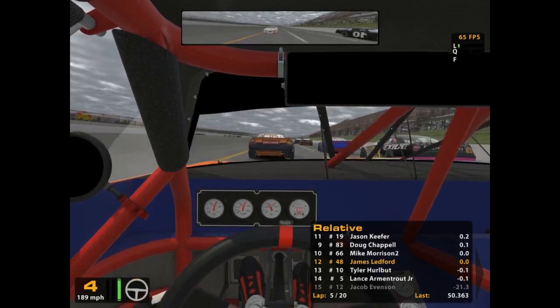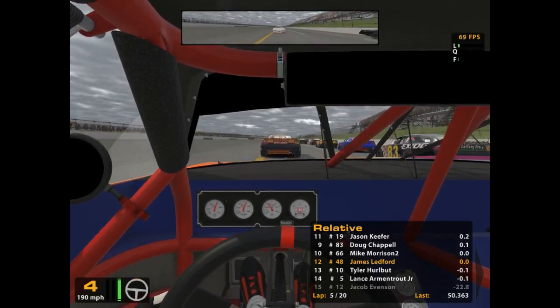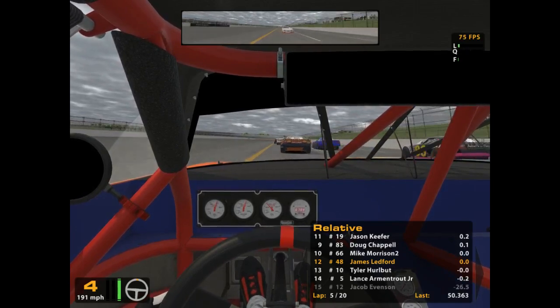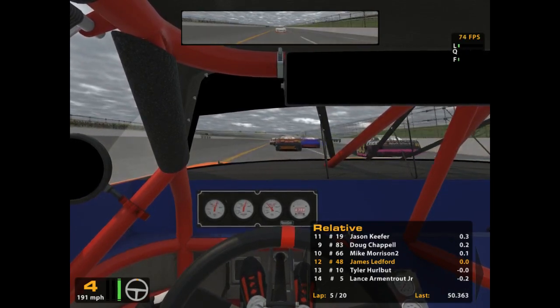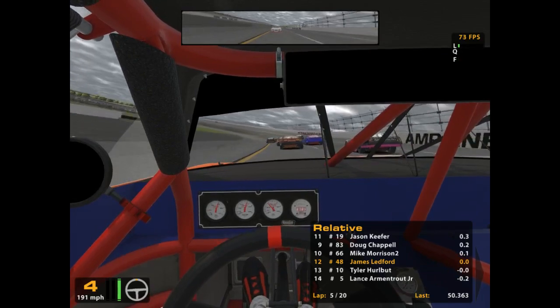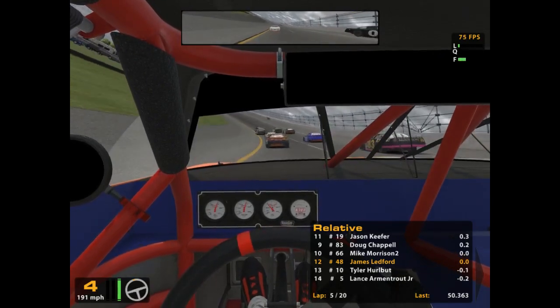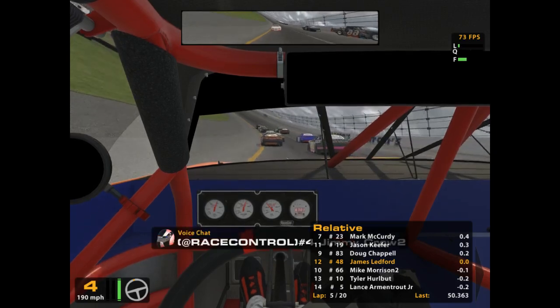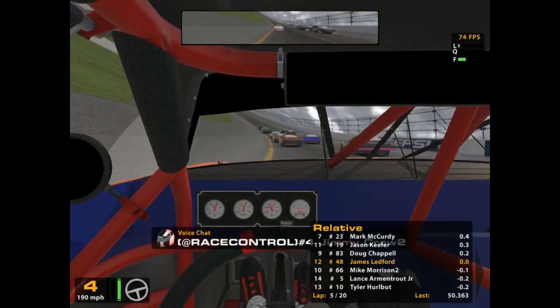Still there. Hold your line. Still there. Leader just hit 193. We are clear up high.